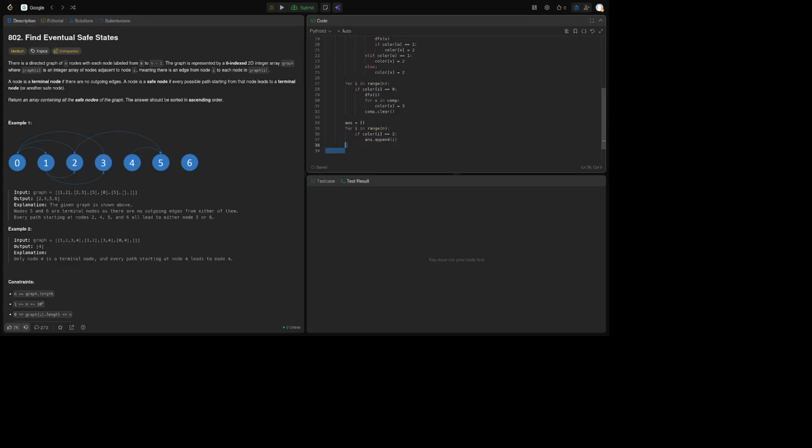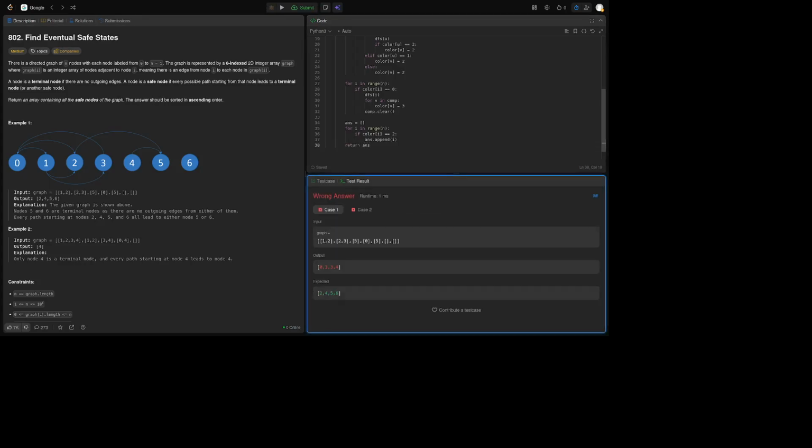I think I am overcomplicating it and it will also not work.